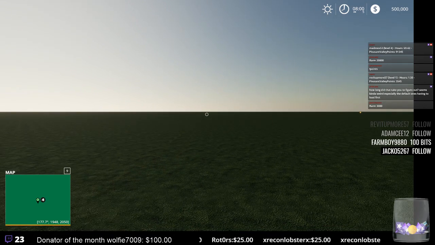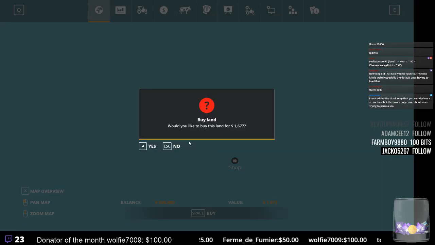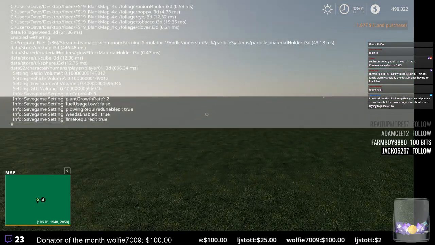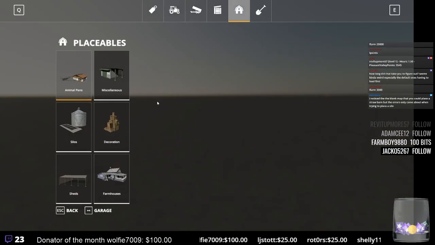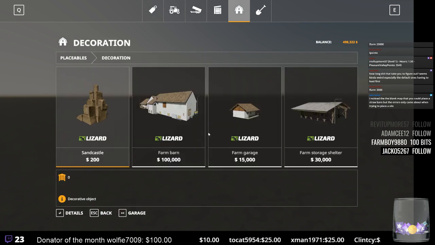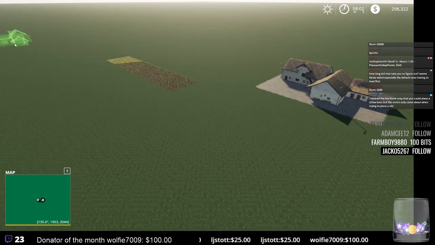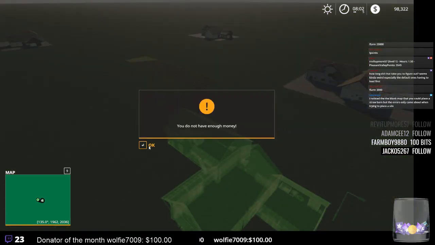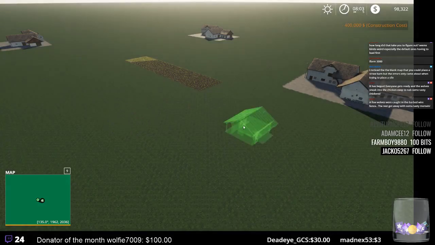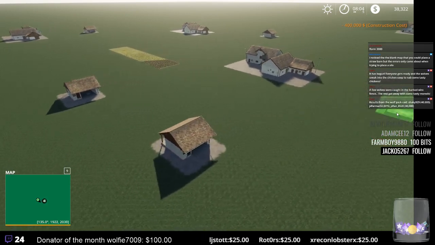Because I started, I got $500,000, but I do need to jump in and buy that land. We can look at the log file. There's no errors yet. If we jump into my purchase section and purchase, well, I'm not going to purchase the farmhouse. Now this is error number 1 that we're fixing. We'll buy this farmhouse here. You can see placing, no problem. We can buy a couple garages. So problem solved with all the placeables, including the silos, everything. No errors in the log.